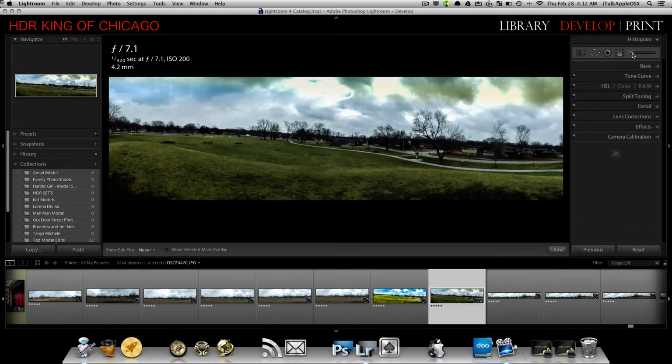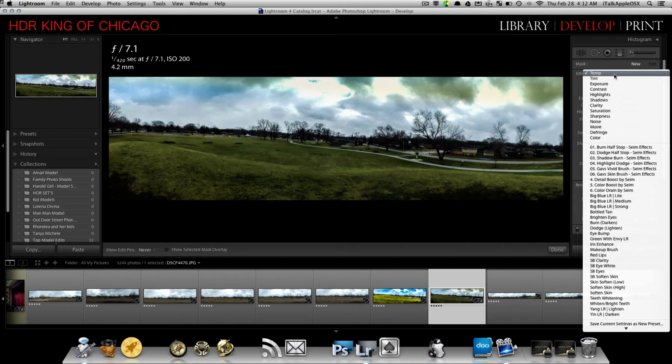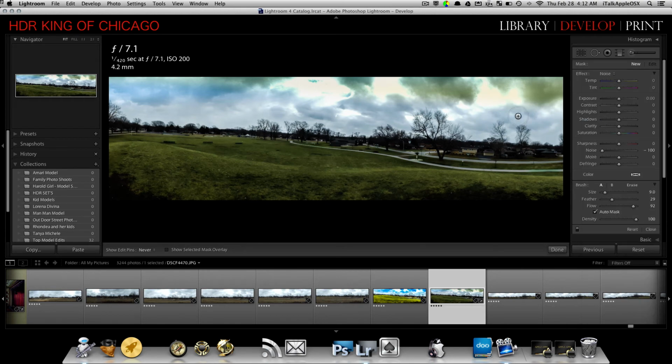Now let's come up here to our brush. The brush you want to grab and use right now is called noise. Let's grab your noise brush, because let's not forget, you actually have a noise brush and you have the sliders. Now we're going to take this brush and make sure the noise is all the way down at a -100, because what you're about to do is paint over the grass and take away all of the noise reduction that you just put on the grass, like so.